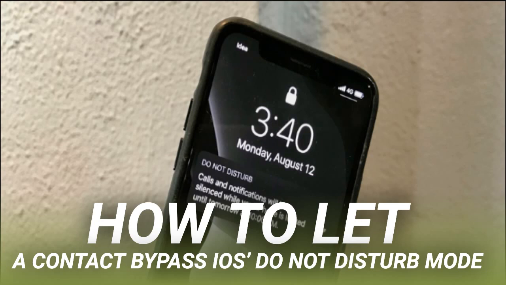To set things up, open the Settings app. Go to Do Not Disturb, select Phone, and then tap on Allow Calls From. Next, switch the setting to Favorites. With this set, anyone who calls you from your Favorites list will be let in. iOS also has an option in the Do Not Disturb section called Repeated Calls. When you enable this feature, a second call from the same caller within 3 minutes will be let through.